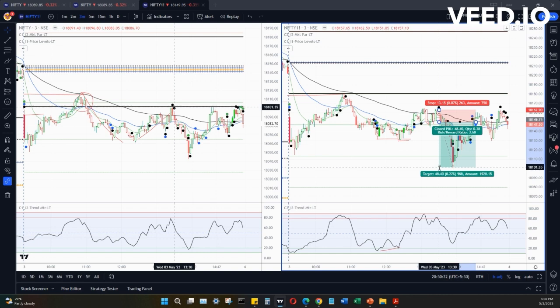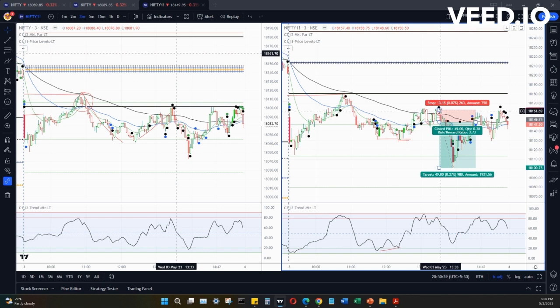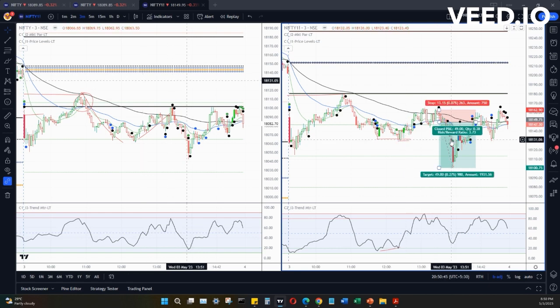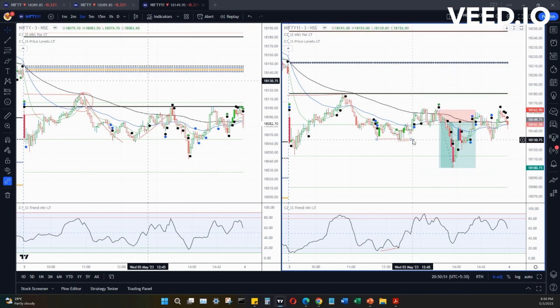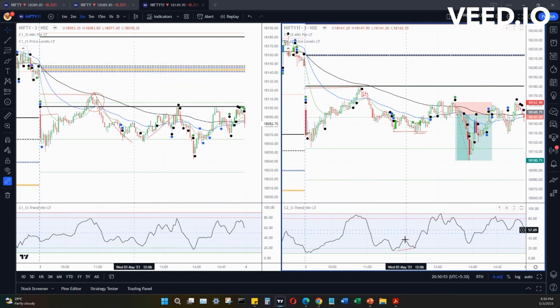Right here, look at this reward. Now we know when we enter into a trade here, this is going to be our first target. And if the price is going to stall or pause around this region, we're going to take targets. But in this case, the price swiftly moved below this particular point, right? Swiftly moved.